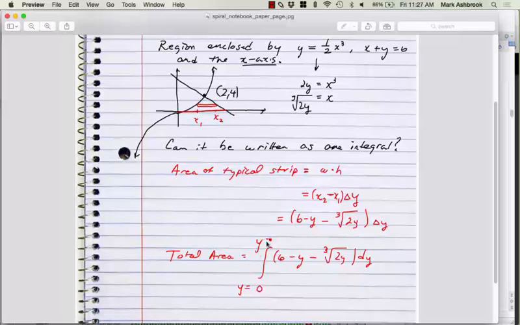So if you were to do that integral, you would get the same number as the one that you did, which was the sum of two other integrals, right? Because you're calculating the same thing, you're still calculating the area. So the value of that integral should be the same as the sum of the two that you wrote.